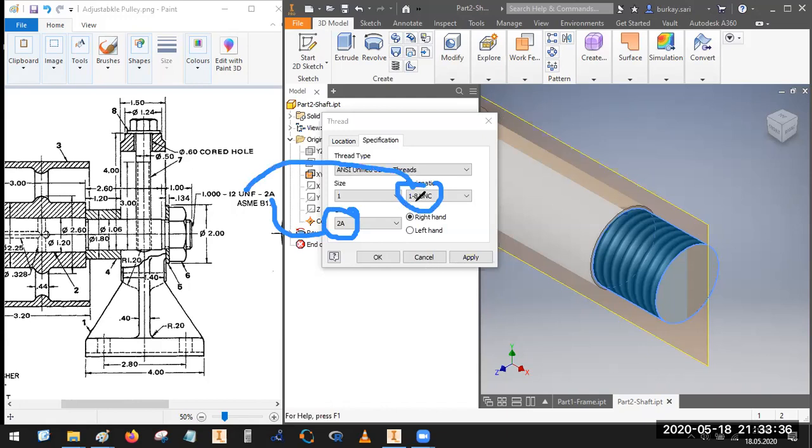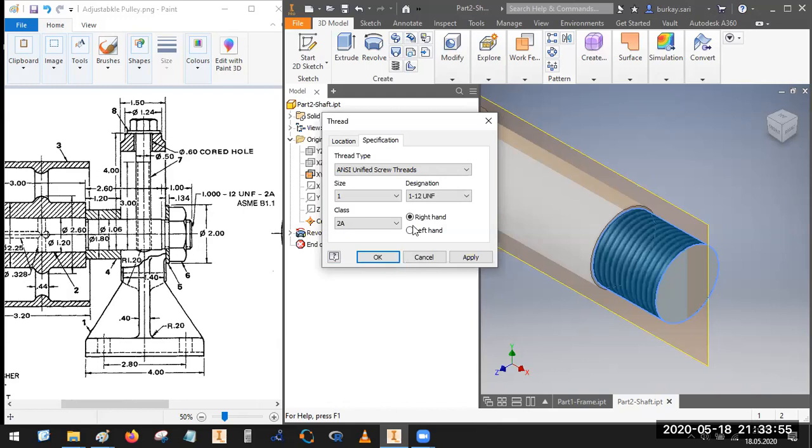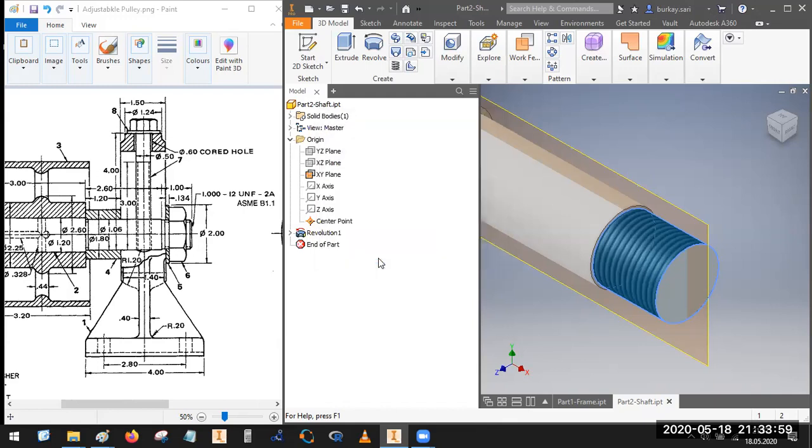And the 8 is the number of threads in an inch length. Here I'm going to change the thread with 1 inch to -12 UNF with 2A class. Normally our thread is a right hand thread. Okay, this is our part drawing.